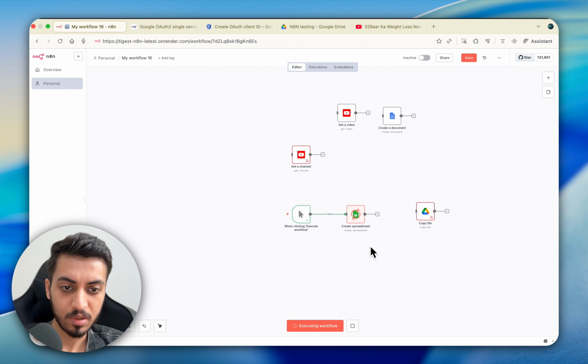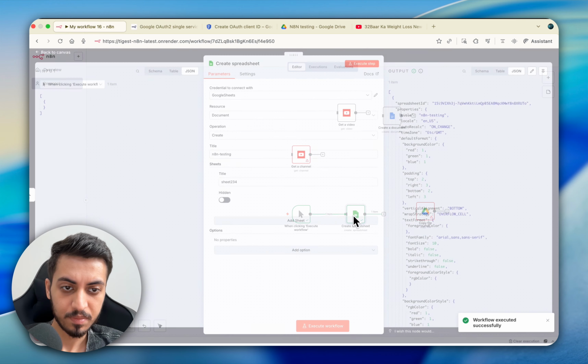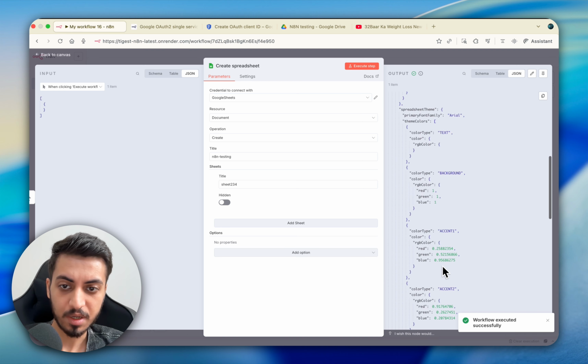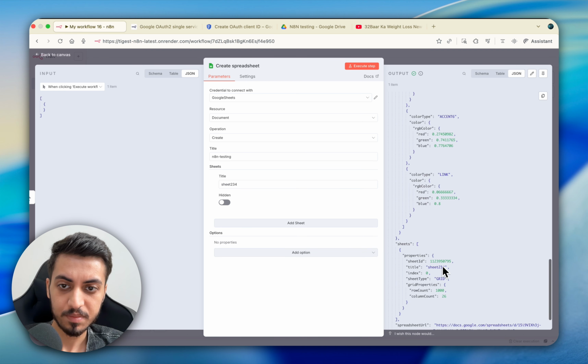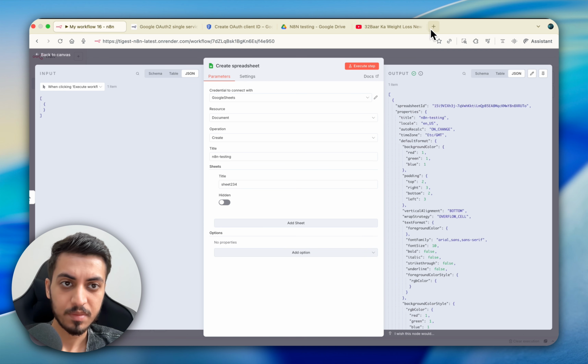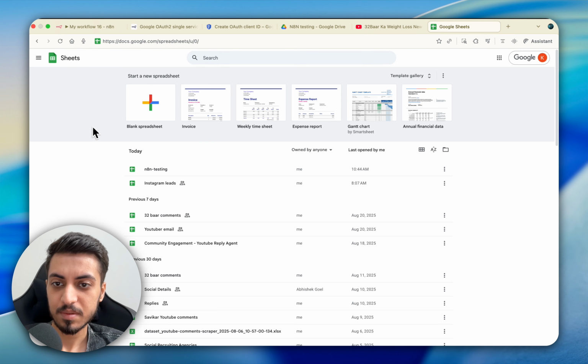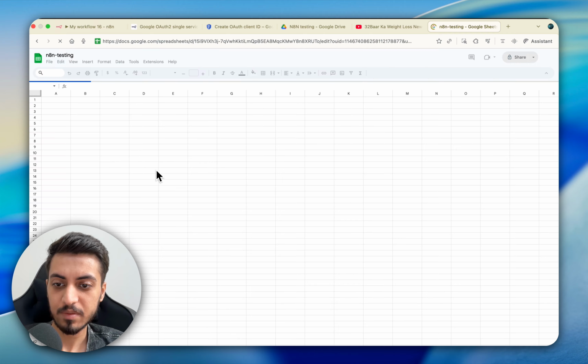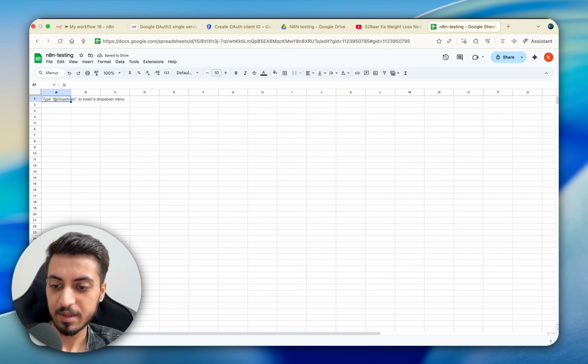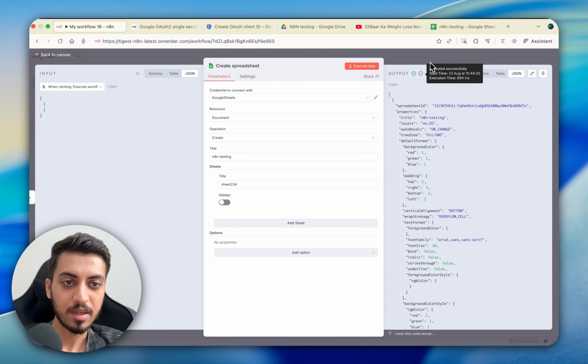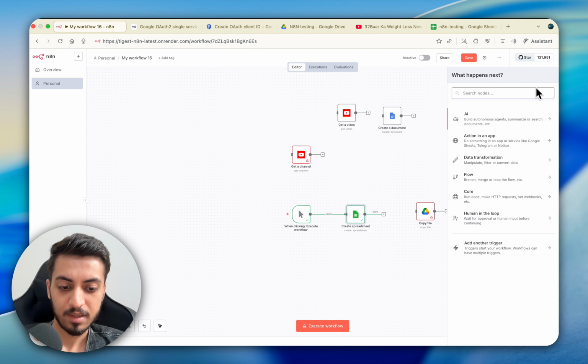Execute. Sheet is created. And if we go to Google Sheets, we'll find N8N and we'll see the sheet name here. So that's how you can connect any Google service.